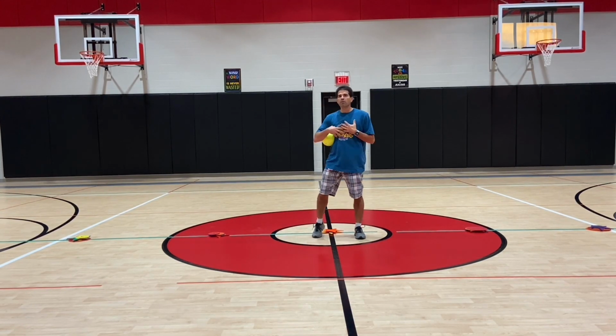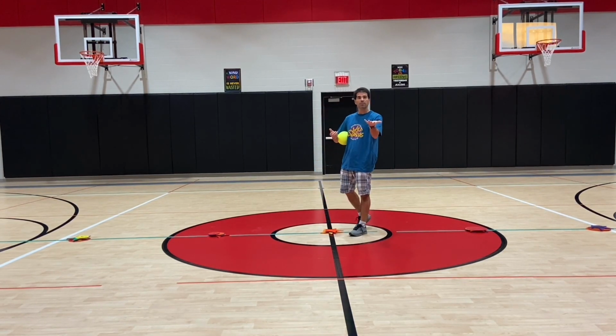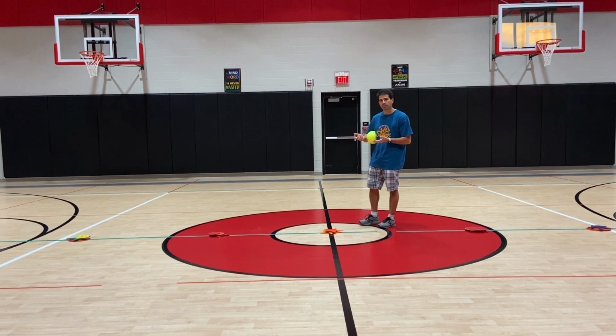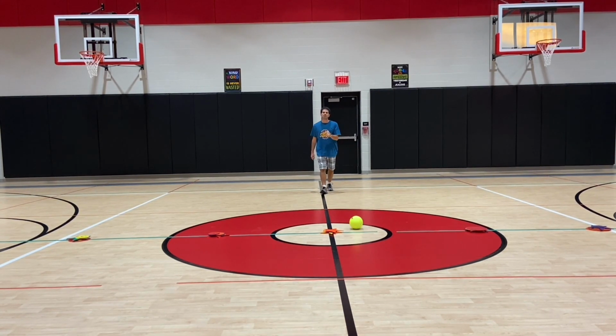We have large class sizes, so we're having the students partner up and share a ball. They can easily play on their own if you have the space and equipment for it. So they're going to start on our sideline. One student will go from the pair to put the ball on the ground. Again, we're working on striking. You can have them hold on to it and hit it if you want as well. We're doing it on the ground, so they're going to swing that arm, strike the ball, and try to get the ball to hit a stack of poly spots.